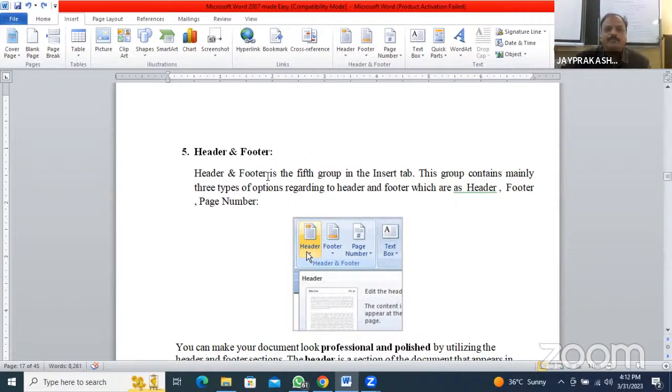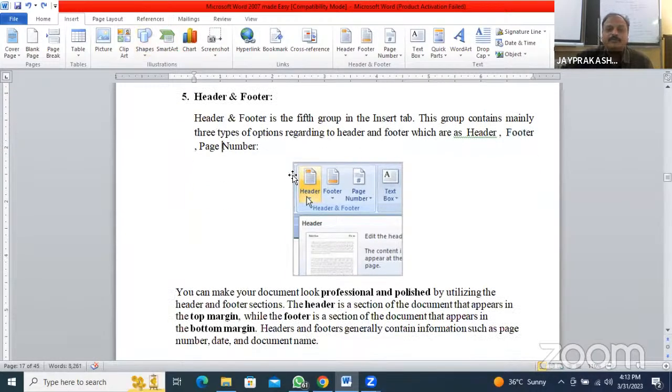Okay, so header and footer is the fifth group in the insert tab. As you know, this group contains mainly three types of options regarding header and footer, which are header, footer, and page number. Header, then footer, and page number. Such three options are present here in this group, that is header and footer, which will look like this.